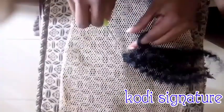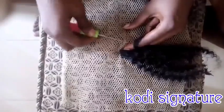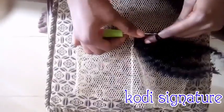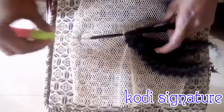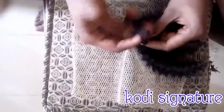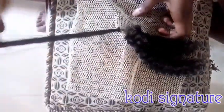I advise you to place your net on a mannequin head. I wasn't with mine, so I just improvised using the pillow, and then you take the head through it, closing the crochet hook, and pass it through the hole of the net, and then you insert the excess hair at the other end into the hole which you've made, and then knot it. That's it. It's as easy as that.